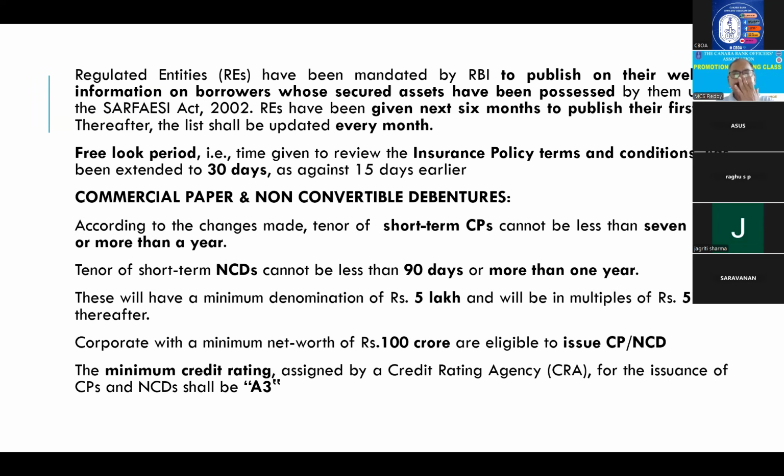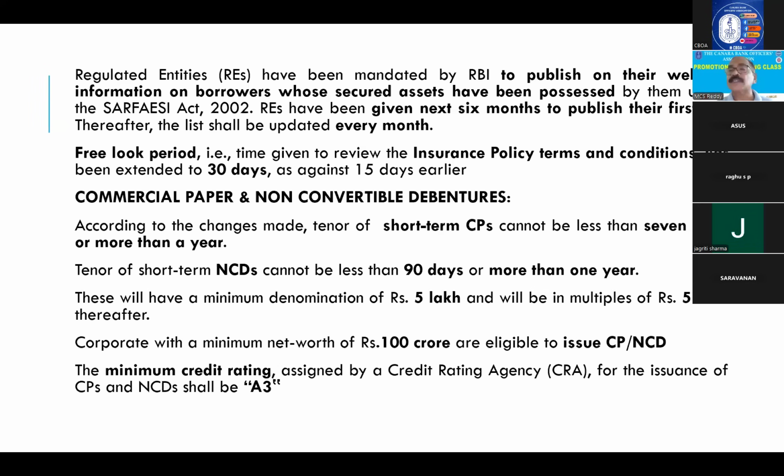Now another one. Reserve Bank has given guidelines regulating all banks and NBFCs. Whenever you are seizing assets under the SARFAESI Act, all those assets and borrowers' names you have to publish on your website. Normally we publish at the time of auction. Apart from that, what Reserve Bank is telling is that so-and-so person's assets we have seized under the SARFAESI Act, like that you have to publish on the website. This is the latest Reserve Bank instruction. For that, they now say that from now onwards, within 6 months you have to complete this job.